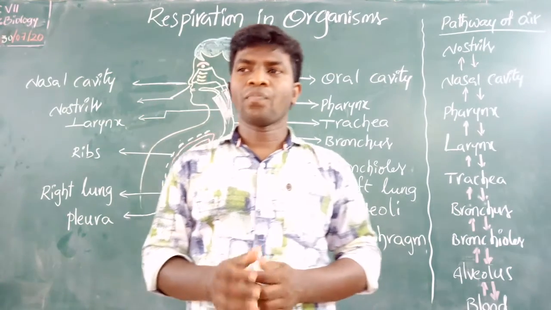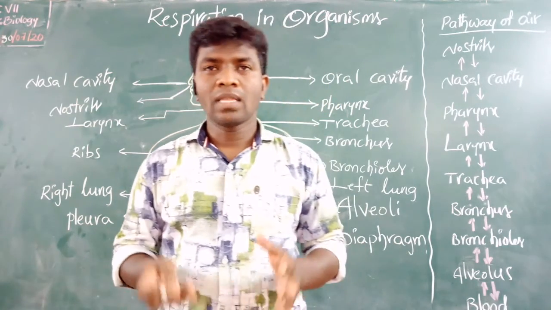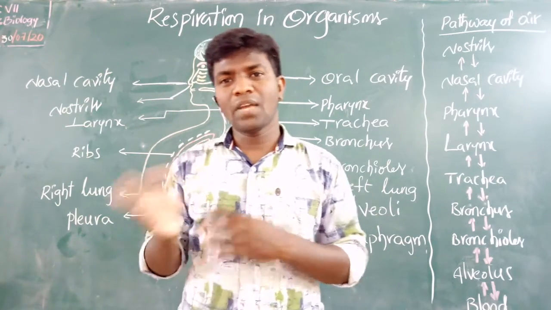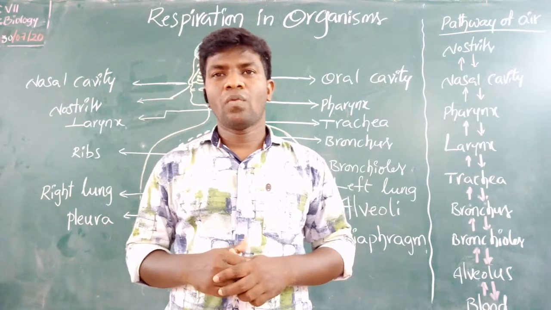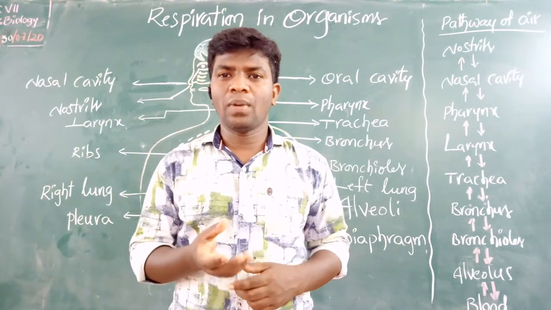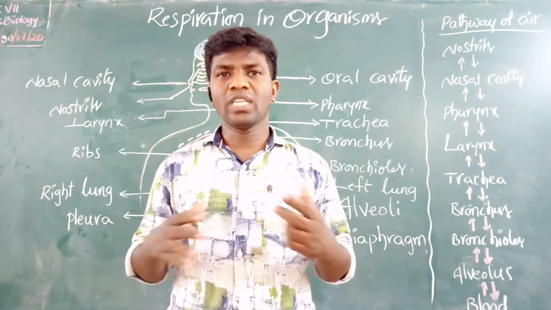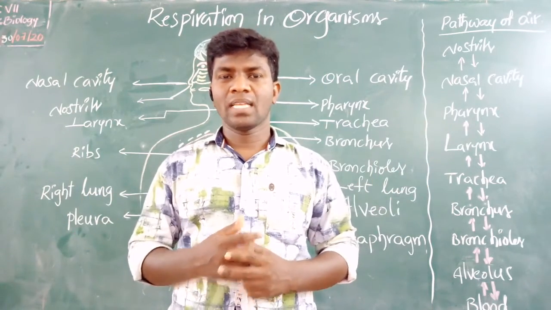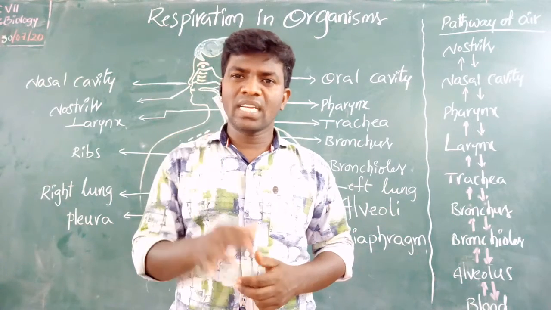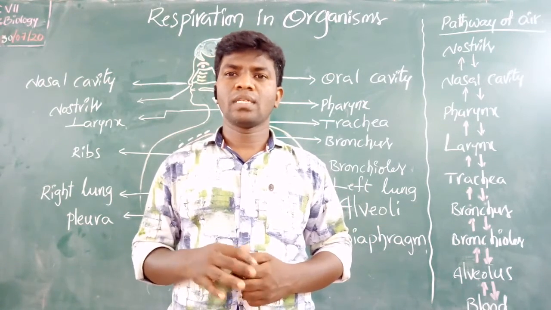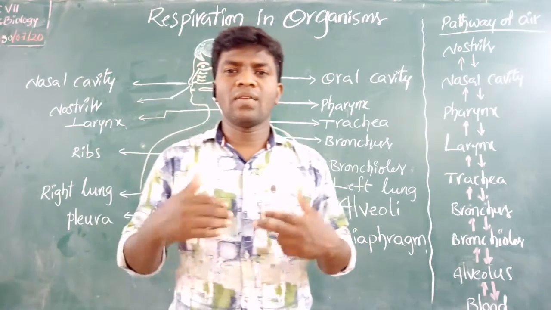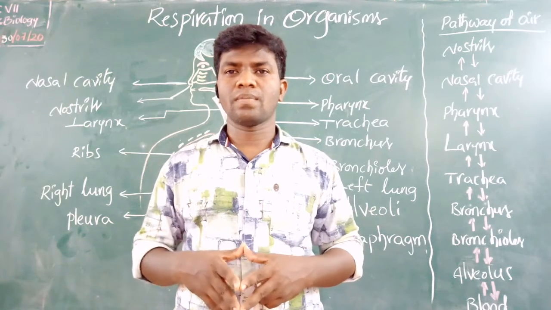Listen carefully. Dear students, the human body consists of many organs and systems. Each and every organ has a specific function. For example, the heart pumps the blood. The blood is circulated from the heart to the various parts of the body. This system is called the circulatory system. The nitrogenous wastes are eliminated through the excretory system. The food is digested in our stomach, which is the digestive system.